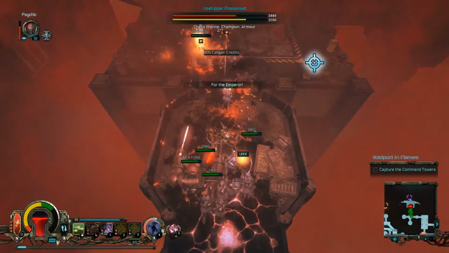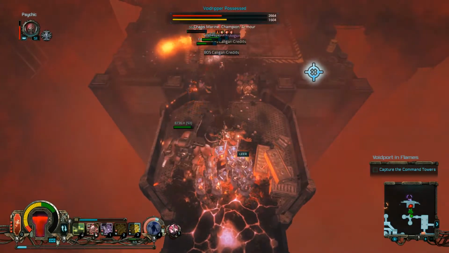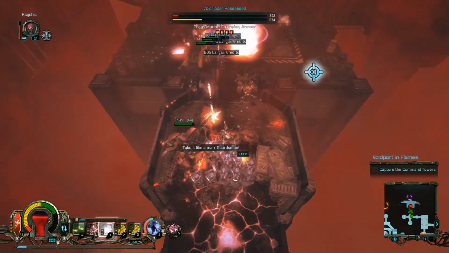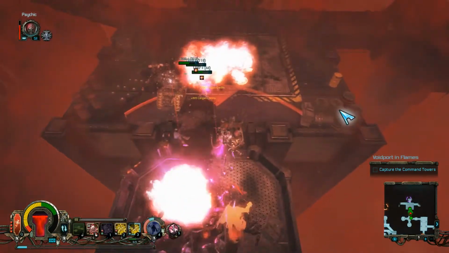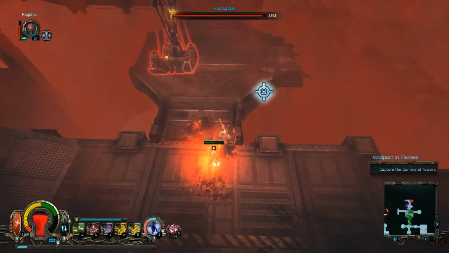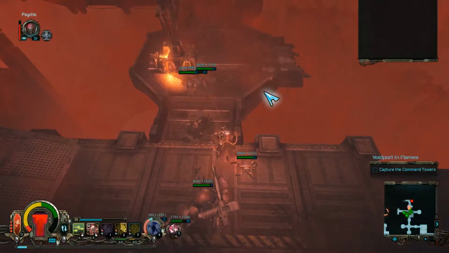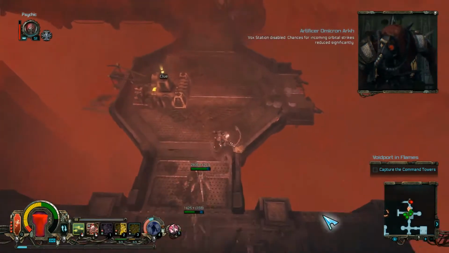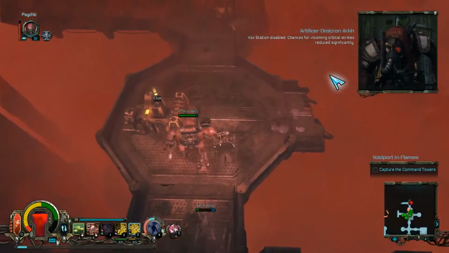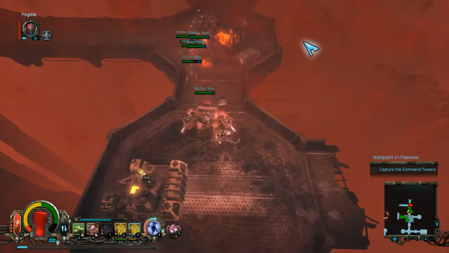That is something I need to take a look at in the forums, why there is constantly, well, with capacity, of course. I am understanding in my weird, humble little mind that we can carry more of the wonderful inoculators, but in the end, that's the second time that Rock station was disabled. Chances for incoming orbital strikes reduced significantly. It was always a little trap for me.